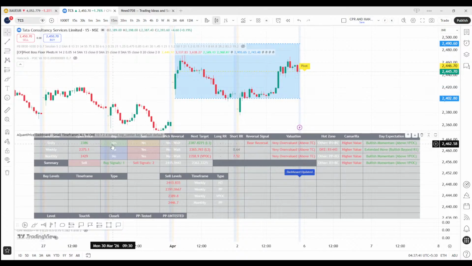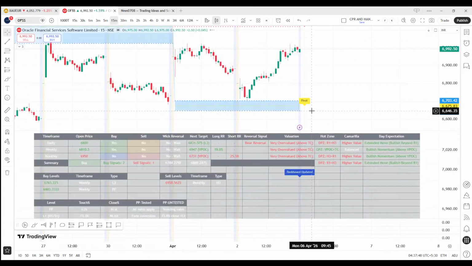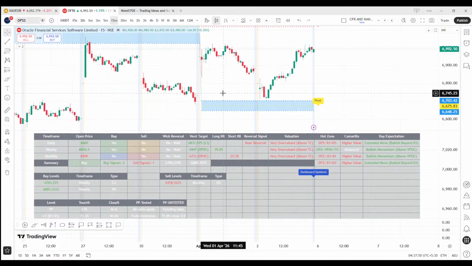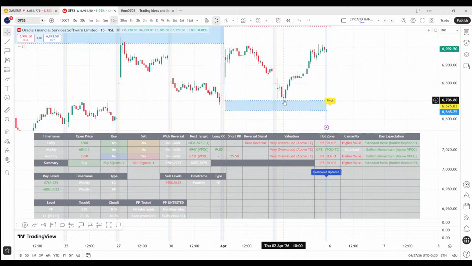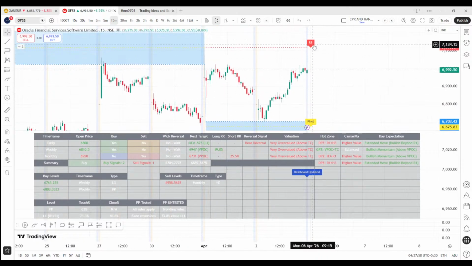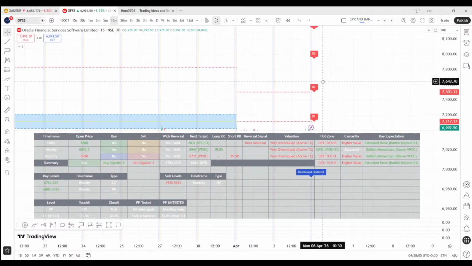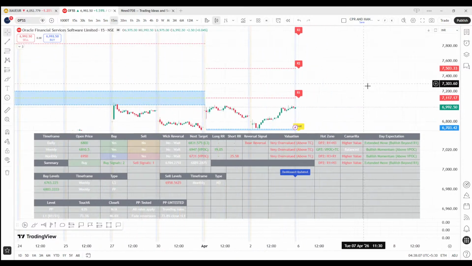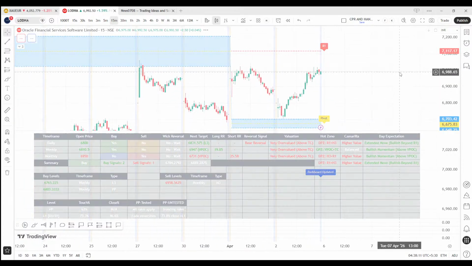See here, the daily setup says it's bullish bias, and that doesn't matter because daily bias is more important than other biases. See here, the monthly bias is reversed. Opening pivot, monthly CPR, and the dip exactly happened at the top central, and now it continues. If it closes above this, or see untested pivot, it can continue till R2, R3. That can happen in OFSS. This is how you analyze.